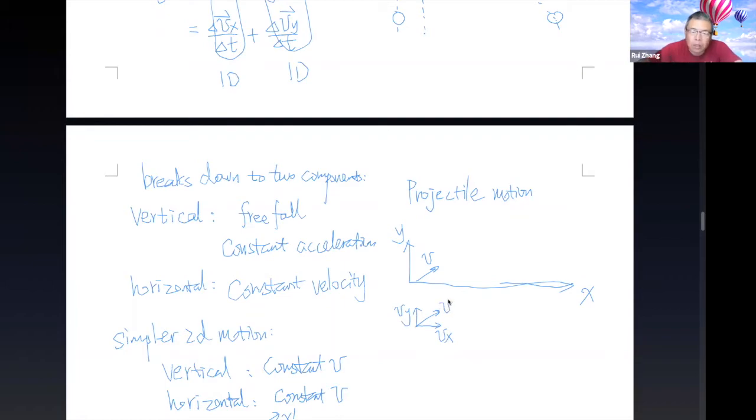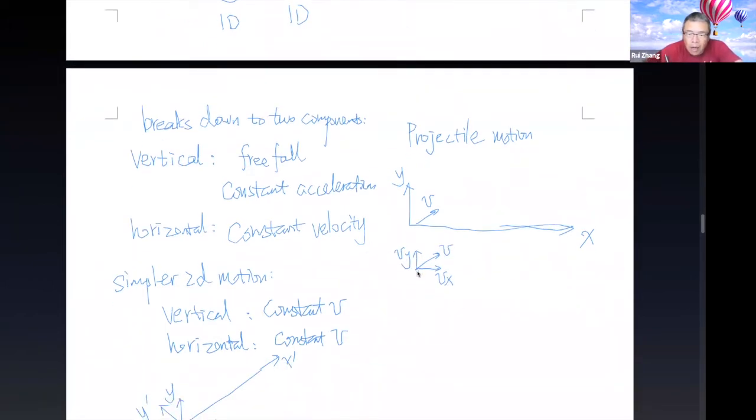Now think about it. What's going to happen to these two components? Along the horizontal direction, we said this is a constant velocity, so it's going to keep the same component. But along the vertical direction, the velocity is going to decrease because the constant acceleration going downward is 9.8. So if you throw the ball away, at a later time, Vy is going to become smaller. You start from Vy and Vx like this. A little bit later, you're gonna have the same Vx, but Vy is gonna be smaller, okay?